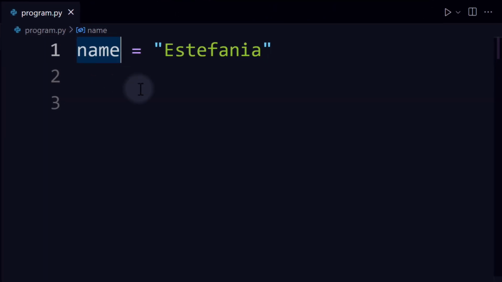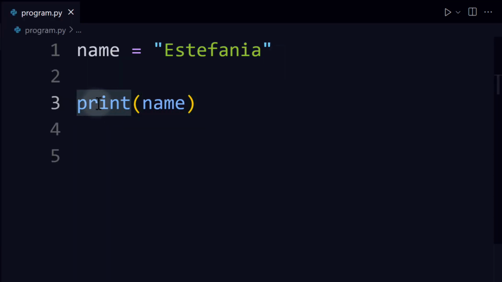Every time that I use this particular variable, I will be accessing this value. So let's use print, which is a function, to do something in our code. And we are going to print or show in the terminal that particular name, the value of that variable.